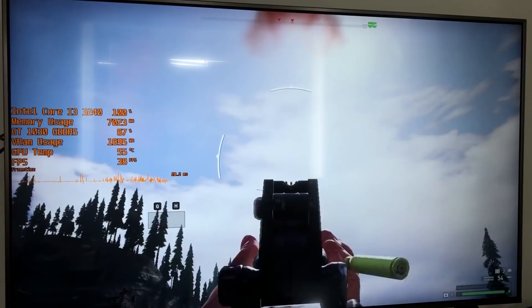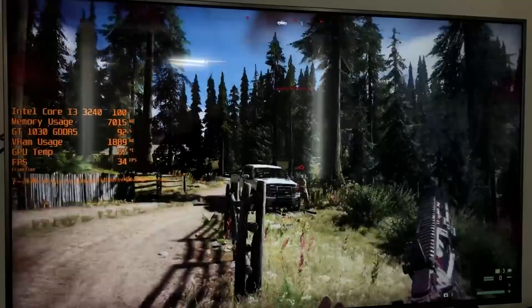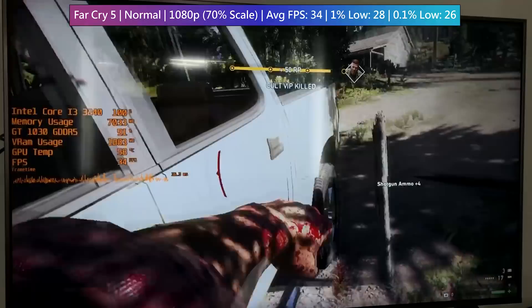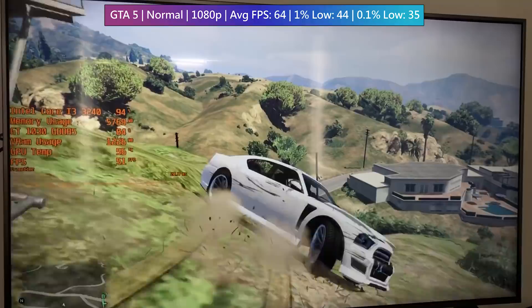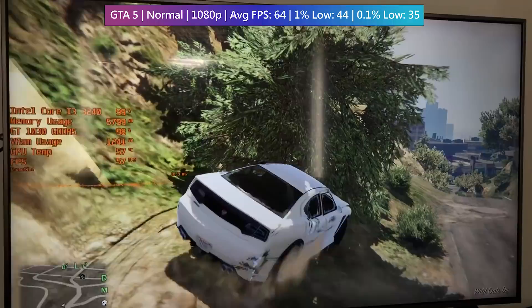Every game will perform differently, but despite the improved performance, there's no doubt that this system is often CPU-limited no matter what you are playing. Thankfully, the processor can be upgraded from an i3 to an i5 or i7, and only then would it make sense trying to find a slightly higher-end card that could fit in here. There may be a couple of GTX 1050s or 1050 Tis that will work, possibly a 1650, but that's if the Dell BIOS actually supports it, as I've heard there may be compatibility issues with the newer 1600-series GPUs. Still, upgrading the i3 to an i5 wouldn't hurt, especially for productivity, as four physical cores will fare much better.